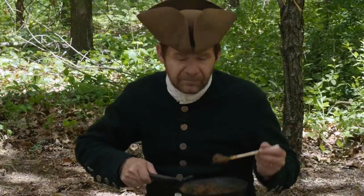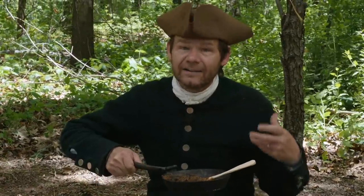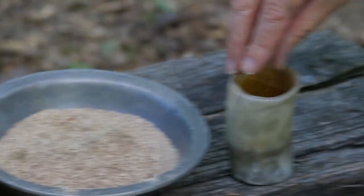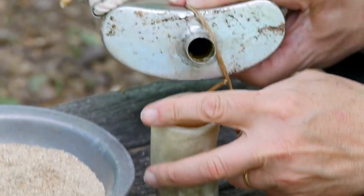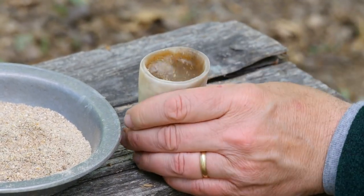I can tell that it definitely would have a lot of flavor compared to some bland things. This is completely unseasoned — there's definitely a lot of flavor here, maybe not something that our modern palates are expecting. Not only can we eat this paste either hot or cold, but there's another way we can eat this, and that is as a drink. This is mentioned in multiple different accounts, and specifically the Iroquois had a drink called sagamite, where they would take this same sort of meal and add it to water — mostly water — and let that sit like a tea, then drink the water off the top, leaving the meal behind, maybe even straining it out.